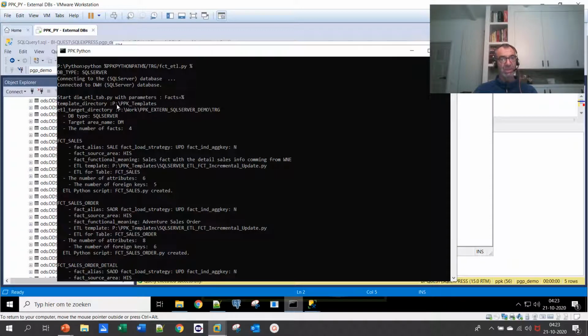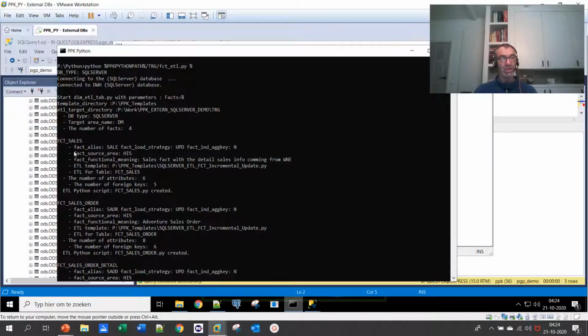The template directory is this, and the working directory where the Python scripts are specified is this one. From the parameters, it's recognizing the database type for the target data warehouse, the target area name, and the number of facts. And now for every fact, sales order, and so on, it's generating a Python script to run the ETL.